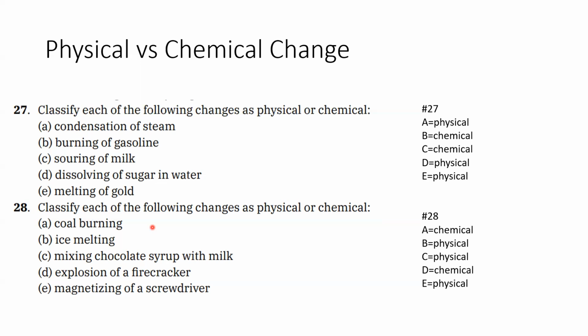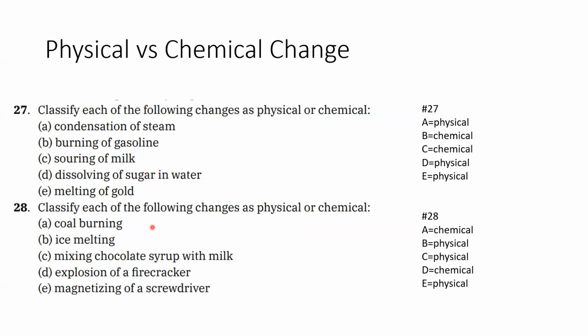creating new substances. Number D is often one of the more tricky ones because dissolving sugar in water, you kind of see the sugar disappear. It seems like a chemical change, but what's actually happening there is just a physical change. And one way you can think about that is we can physically separate out the sugar and water. So if we had sugar water, we could then just boil off the water, be left with sugar in that container. And if we set up an apparatus to collect it, we could then collect the boiled off water and just have those two components separate with one another. So that's going to be a physical change anytime those components can be physically separated.